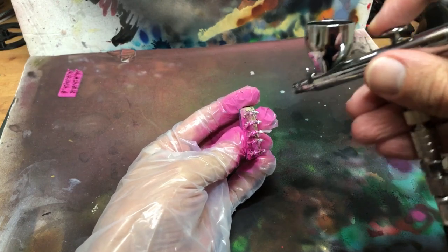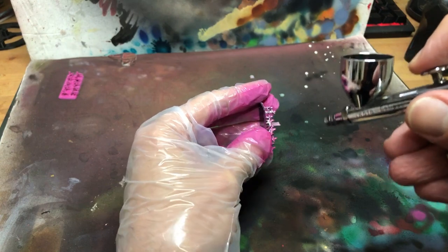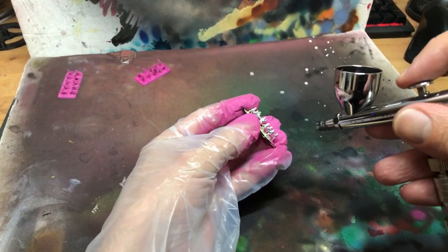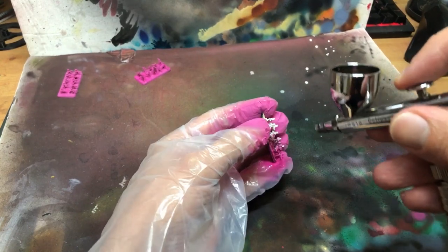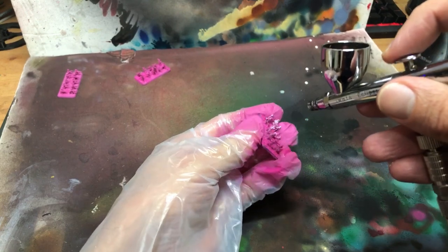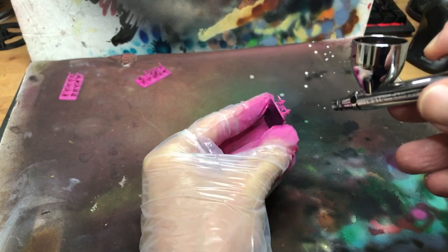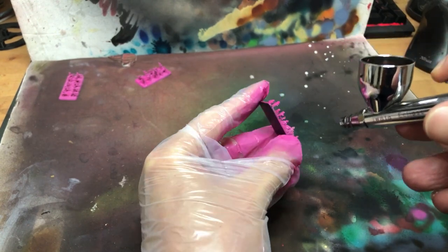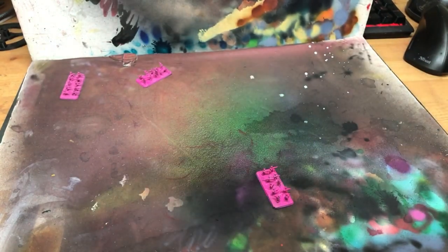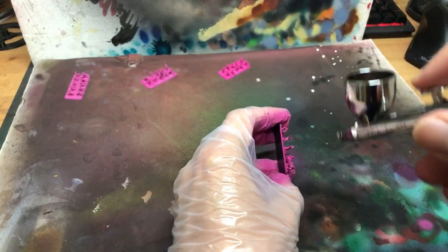There's another reason I'm interested in 6mm as well, something you might want to get in on, but I'll get to that later. 6mm is an insanely satisfying scale. I started this paint job at 5.30 in the evening and was as good as done by about half past ten, and that includes two hours for cooking and eating in the middle of it. 44 models in 3 hours is the kind of quick win that can get you out of a painting funk, or refresh your painting palette, so to speak, and as someone who spends most of my time painting, that's something I'm always looking for.